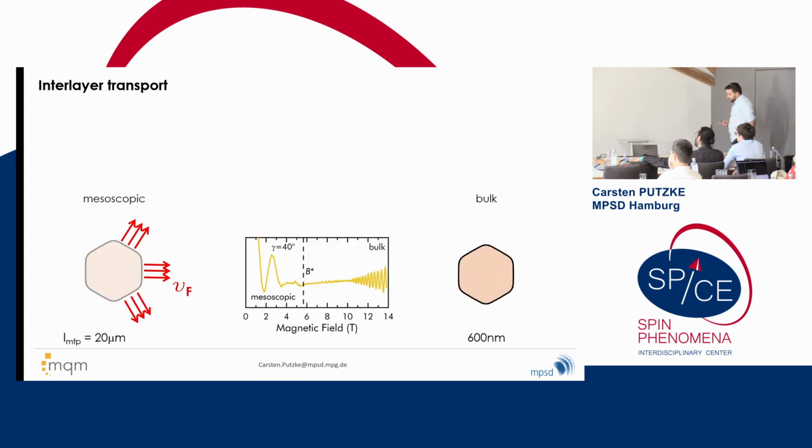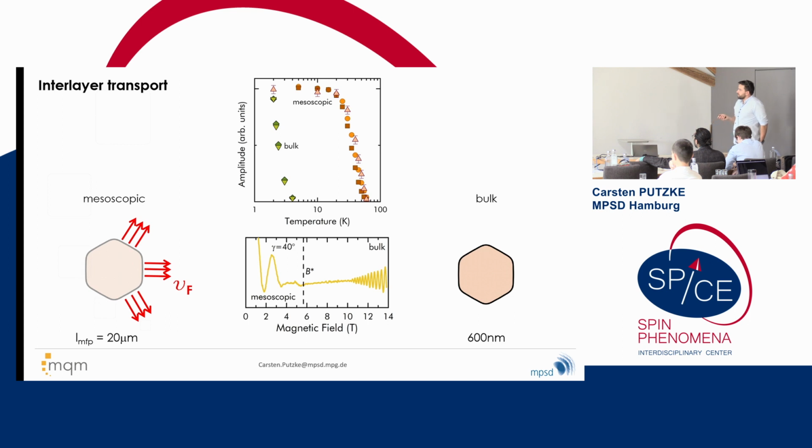These two states also have very different properties in terms of transport. So the mesoscopic term in low field, as I told you, we can see up to about 20 micrometers because of the in-plane mean free path. That comes from the fact that you're only probing these VF states on these flat regions of the Fermi surface. But the bulk oscillations up here have a much lower mean free path, because you really look at a K-space property and you circle and measure the average of this Fermi surface, and you also need to take the corners into account. That gives you some mixing between these two parts, and that reduces the mean free path.